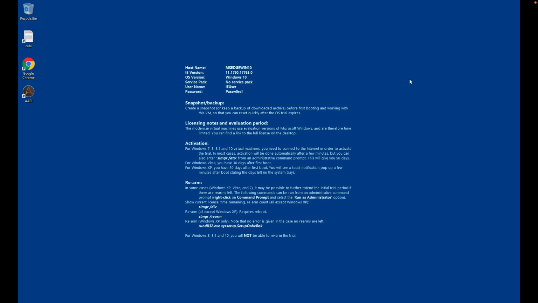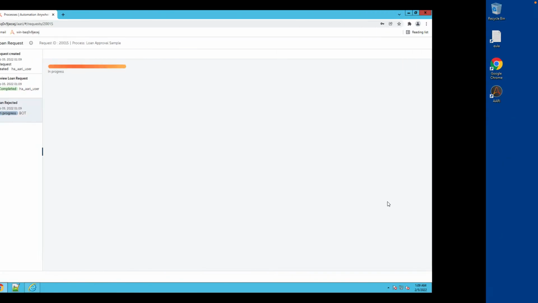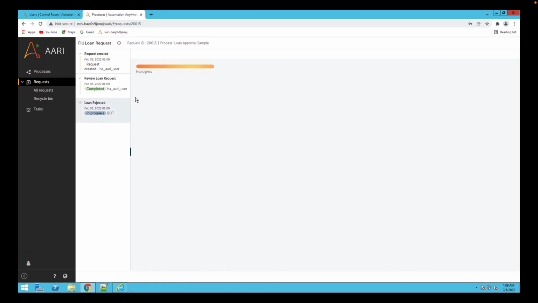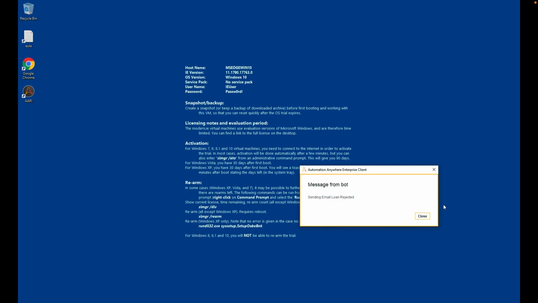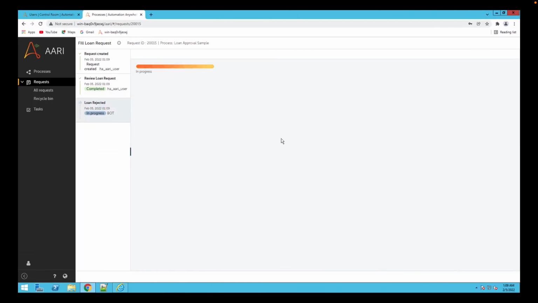Now if I go back again here, you'll see the bot getting deployed here in a bit. You see here, now it says sending email loan rejected, and right now you see it's in progress. As soon as I close this, this bot will be completed, and then the process moves forward.